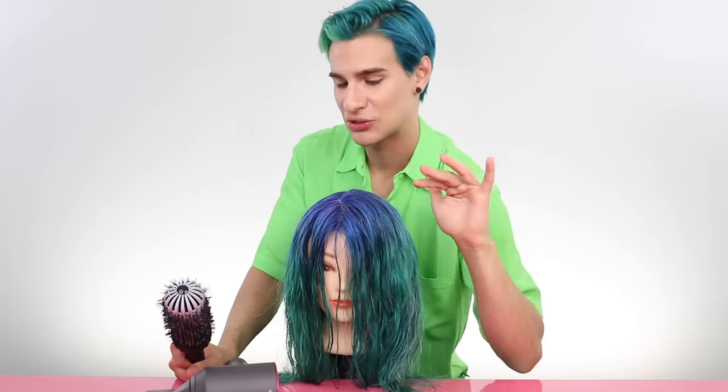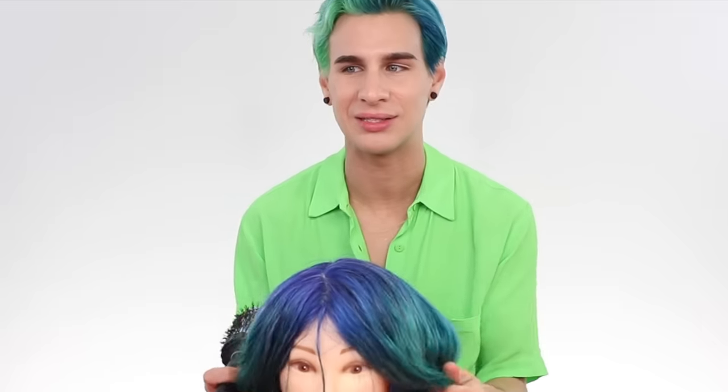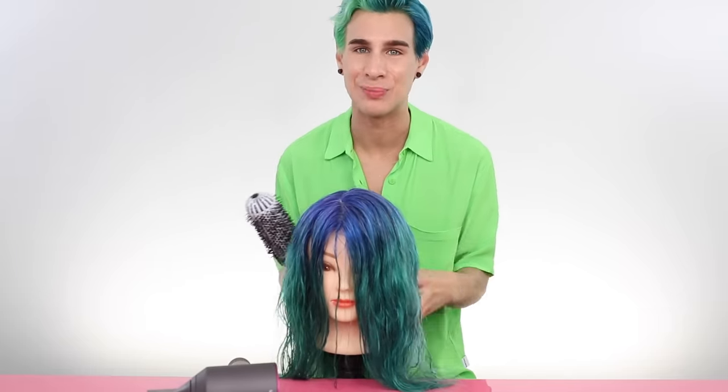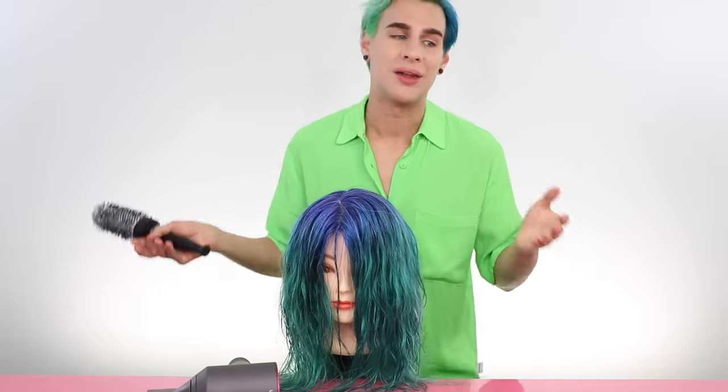But if your hair is straight or just a little bit of wave, you don't have to put a ton of effort. Just make sure the sections that people see are nice, you know? If I was doing this before work on myself, I would just rough dry to like 90%, 95%, and then blow out these front pieces and then work with the curlers.